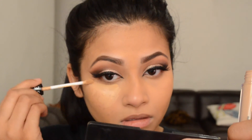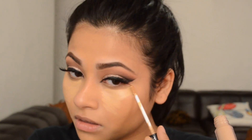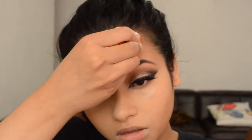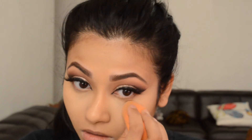For highlight and concealer I'm using the Sephora Collection concealer, applying that wherever I usually apply my concealer — my forehead, nose, and chin. It's a new concealer and I really like it, but I just don't like the applicator; you have to go back and forth a couple of times to get the product. Besides that the concealer is pretty good. Now to set my concealer I'm using the Kat Von D Shade and Light Contour palette, applying that with the same damp beauty blender.